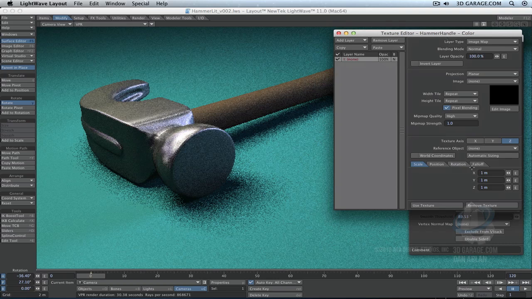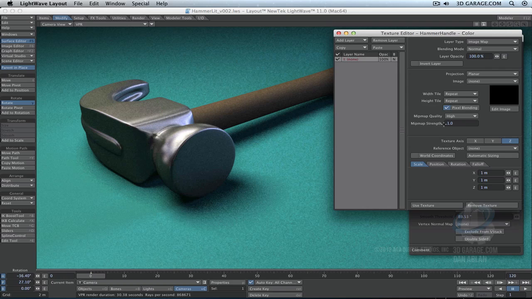This panel might look a little overwhelming, but it's really, really simple. And once you learn this panel, you can apply it throughout LightWave. I've talked about this in other training videos in the past, and I'm going to talk about it now because it's really that important. You can apply textures to your environment. You can apply textures to motions. You can apply textures to the bump or the displacement of an object. Okay, so it's very, very important. For this, we're going to apply just the simplest texture, which is just a nice image map right on a handle. Very, very simple.